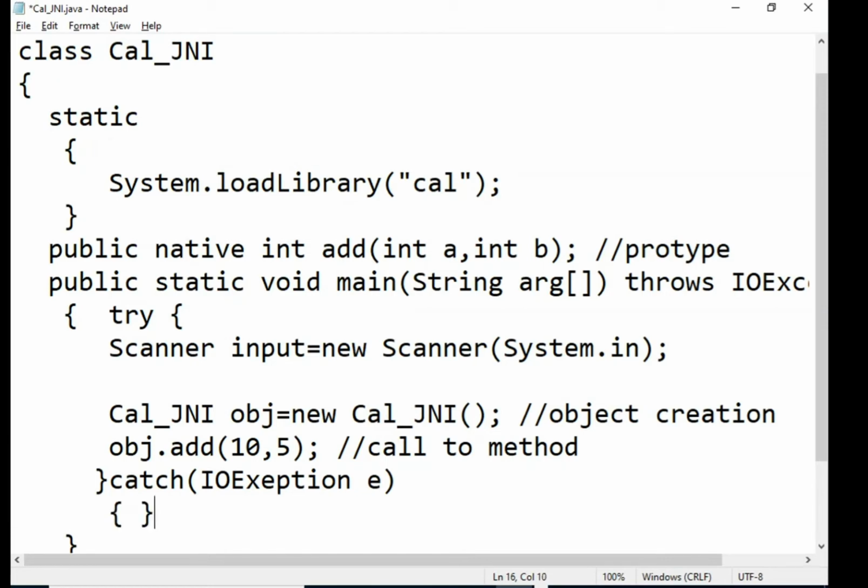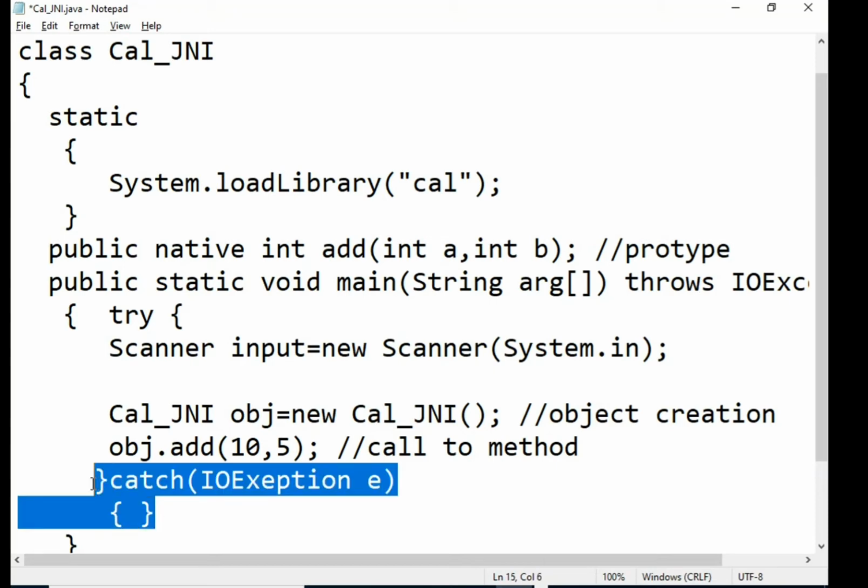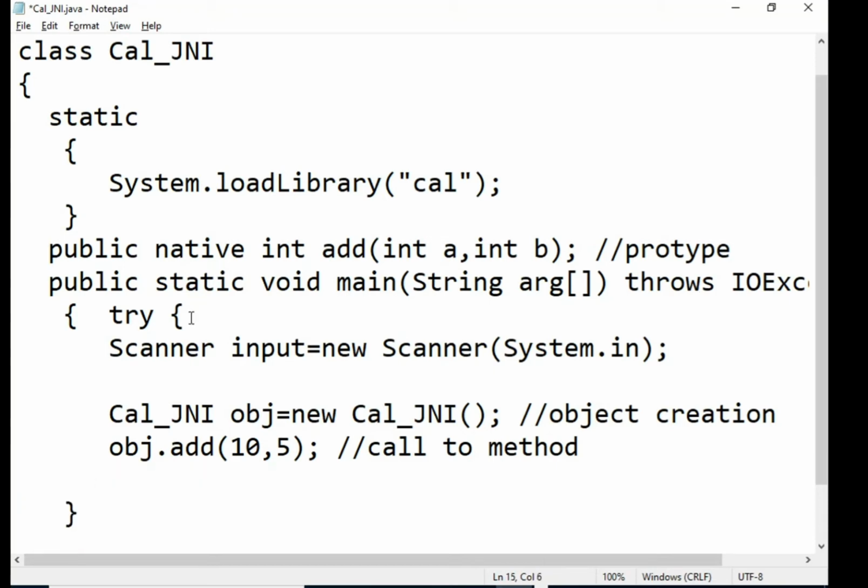You can throw a message, System.out.println, "IO exception occurred", or apply any corrective measures here. So both ways are okay. Try-catch will work and throws will also work. This is a small application, so I would suggest going with throws. And in the next assignment, you can use try-catch. So both will be practiced properly.